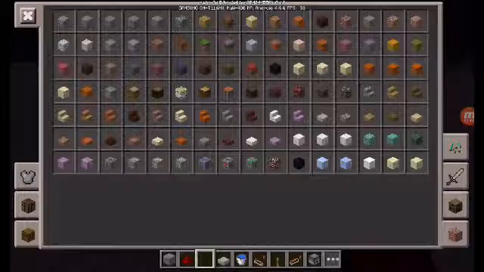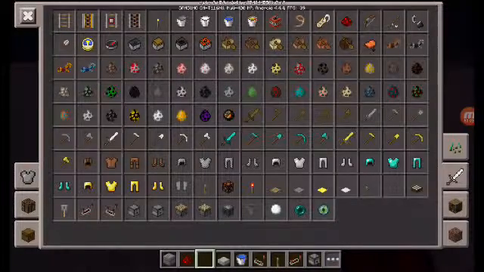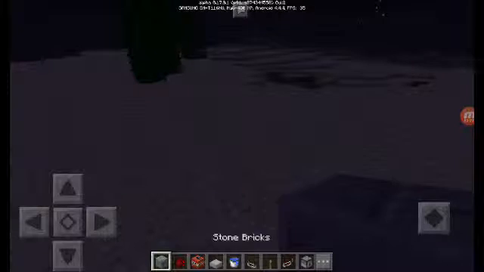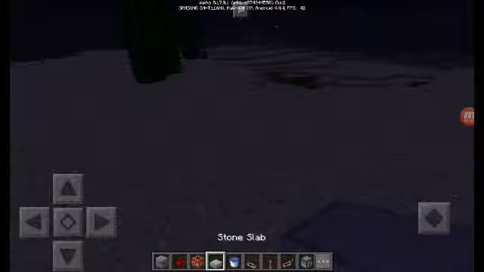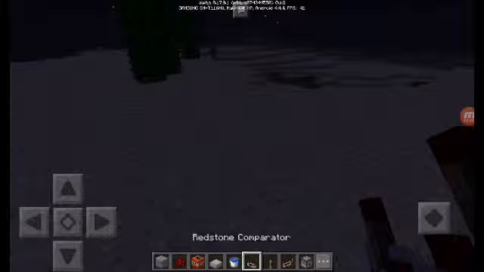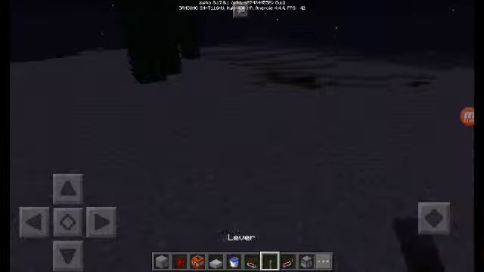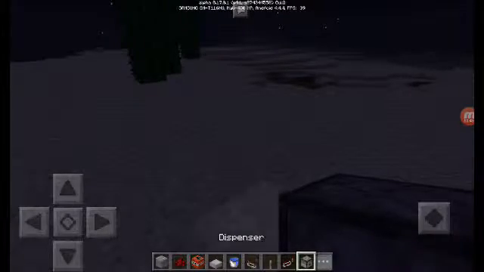First of all, you need to have, let me grab my TNT first: stone bricks, redstone, of course TNT, stone slab, water bucket, redstone, comparator, lever, a redstone repeater, and a dispenser.